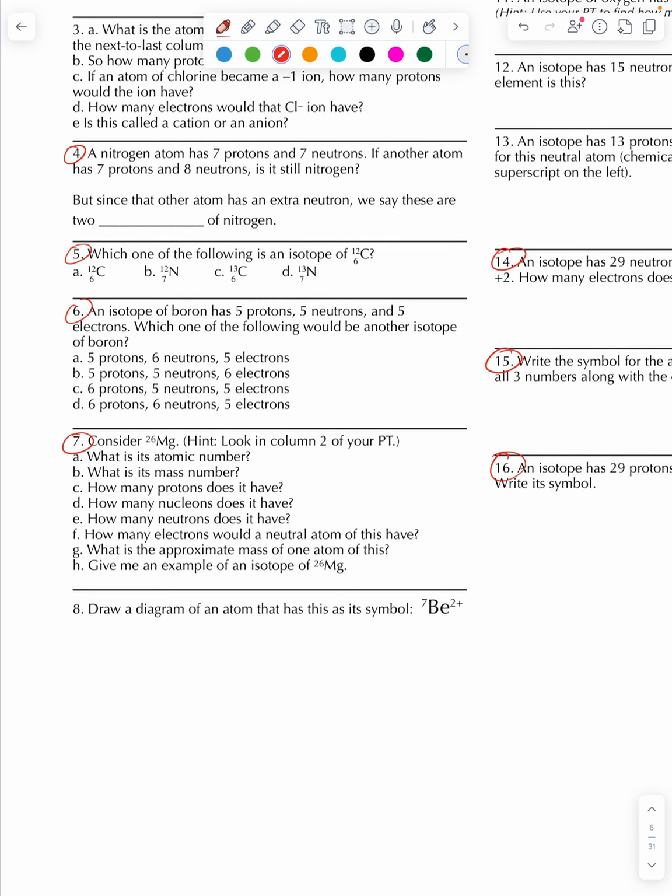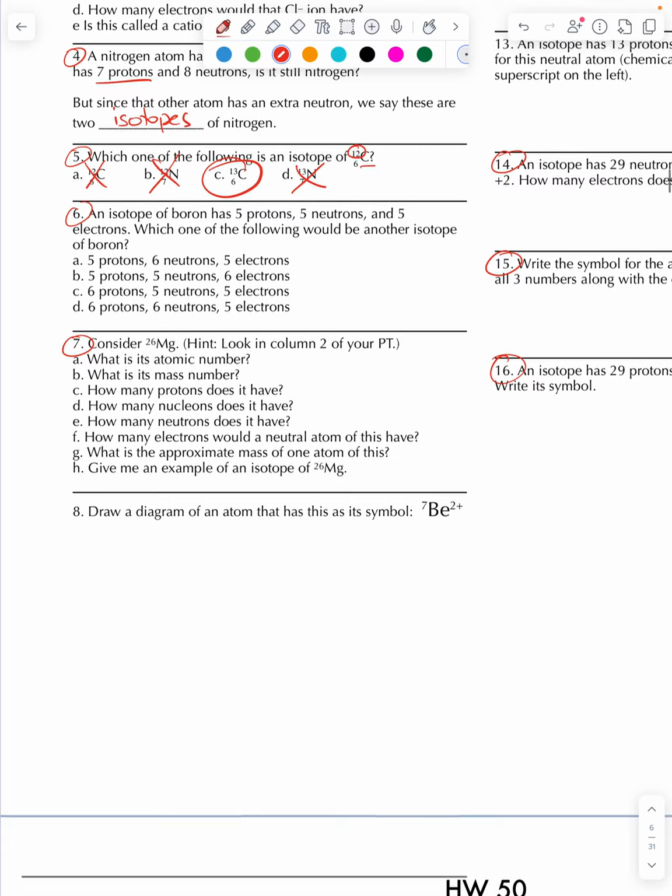Question 5 is kind of a question I could ask about isotopes. Which one of these could be the isotope of carbon-12? Well, it has to be carbon, so it can't be these two. Isotopes have to be the same element, but have a different number of neutrons, which gives a different mass number. Remember, that's the protons plus neutrons. So it can't be that. That's the same atom. So it must be this.